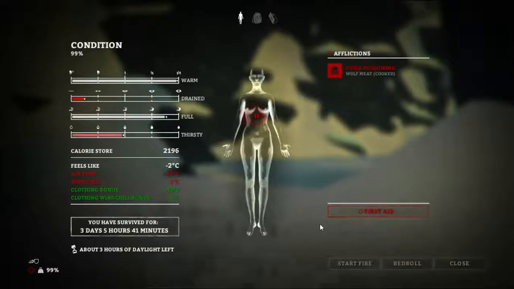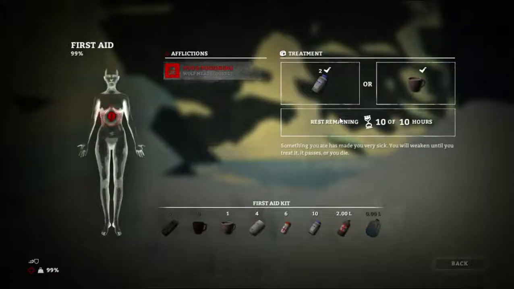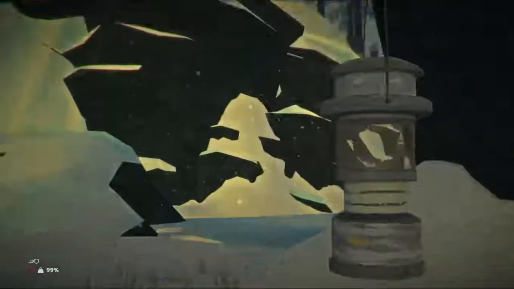Oh, we got food poisoning from the cooked wolf meat. Oh dear. Okay. I'm gonna take those, and we have to rest for 10 hours. Okay, that means we have to have a priority to get back.